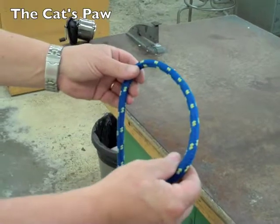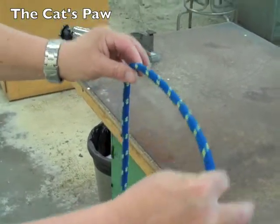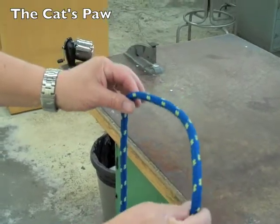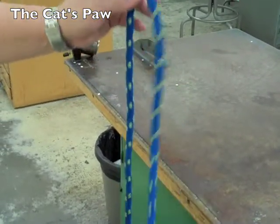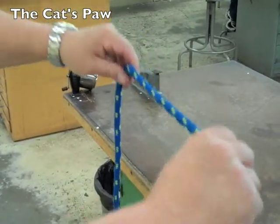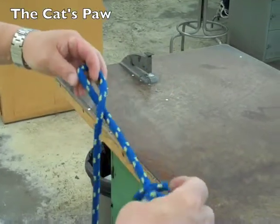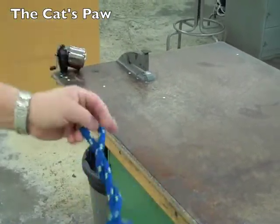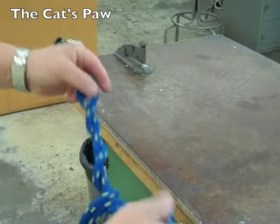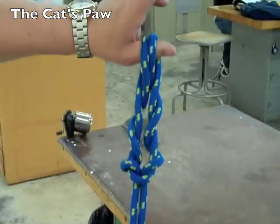Okay, the next knot we're going to do is the cat's paw. The cat's paw is a knot that is tied so that you can lift something with the hook. The reason we use the cat's paw, if one end breaks on it, you can still safely lower the load. So to do the cat's paw, you have to make a loop and then twist it 4 times. 1, 2, 3, 4. And there you have the cat's paw.